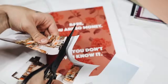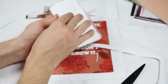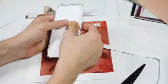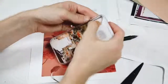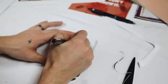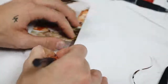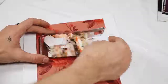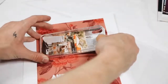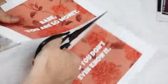Once you cut out the shape, trim the edges a bit so it fits perfectly inside the clear case — you push the graphic inside before putting your iPhone in, which locks it between the phone and the case. Then use a pen to mark out the iPhone camera hole and an exacto knife to cut it out. Once you have one created, you can use it as a template to make more.